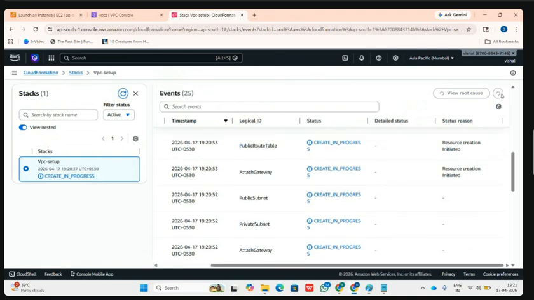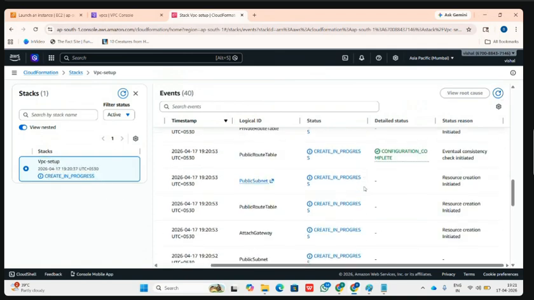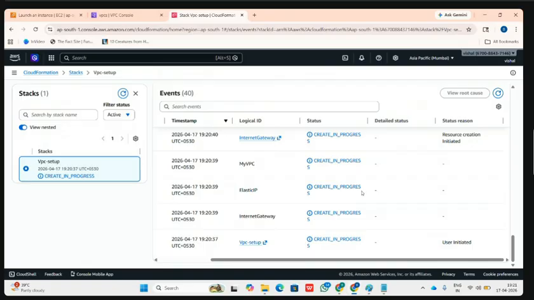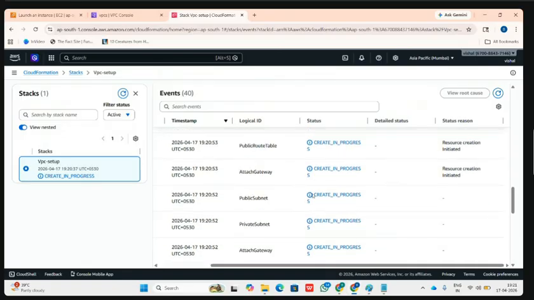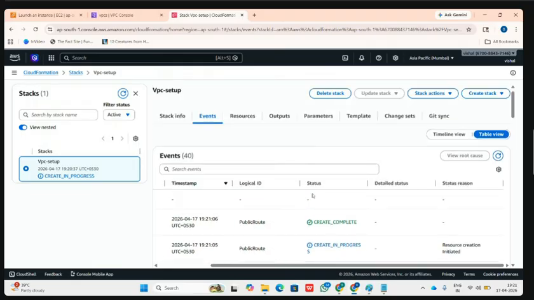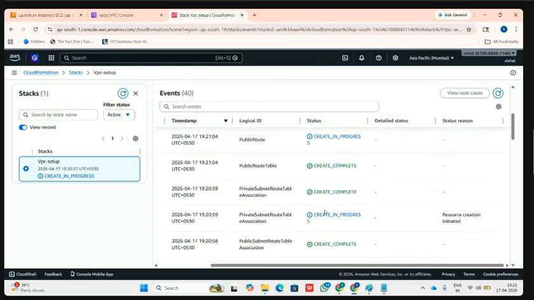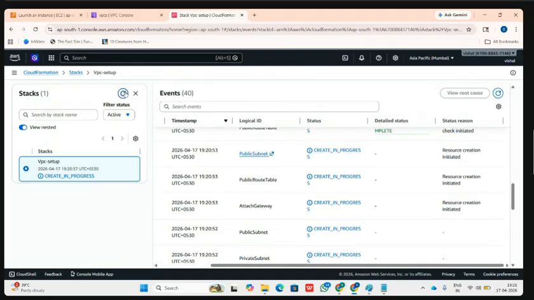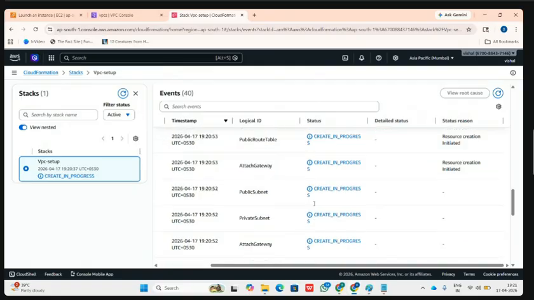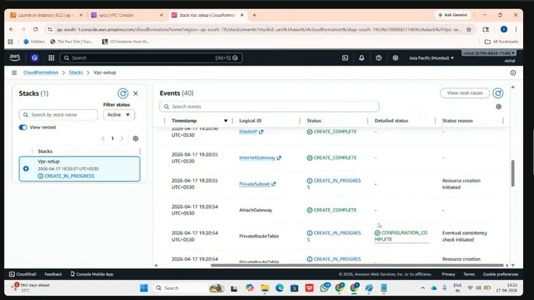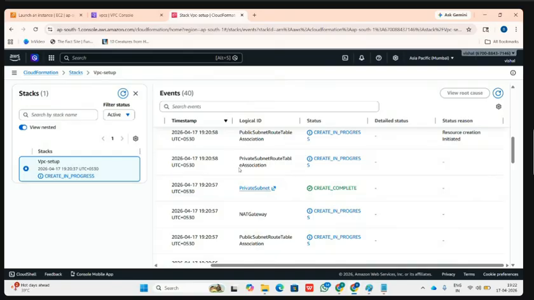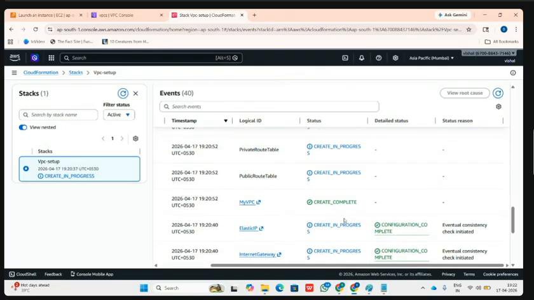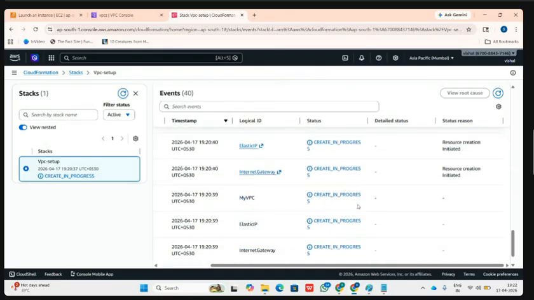I think it is working on the NAT gateway right now, because the NAT gateway is the only one that takes a little bit of time to create. So we have to see where our process is stuck over here. Okay, it will take a little bit of time.